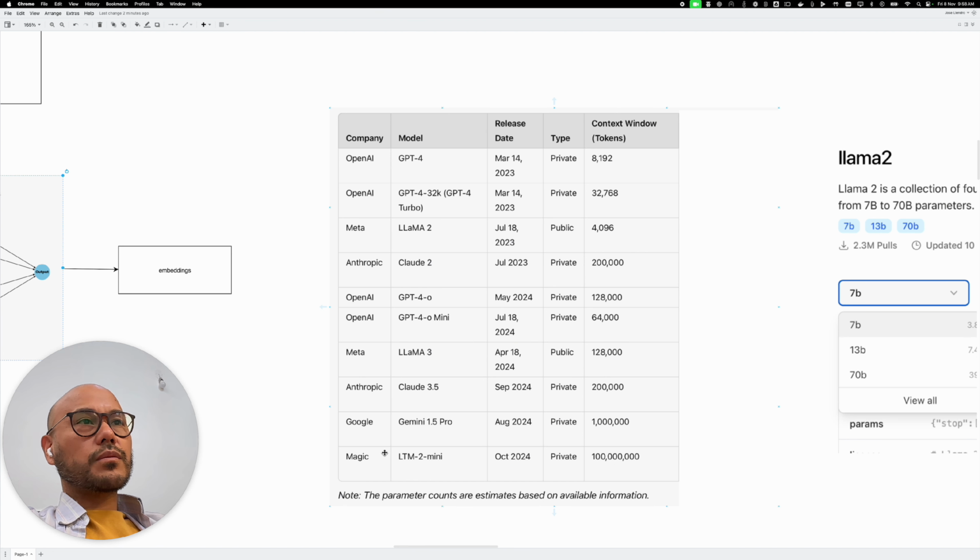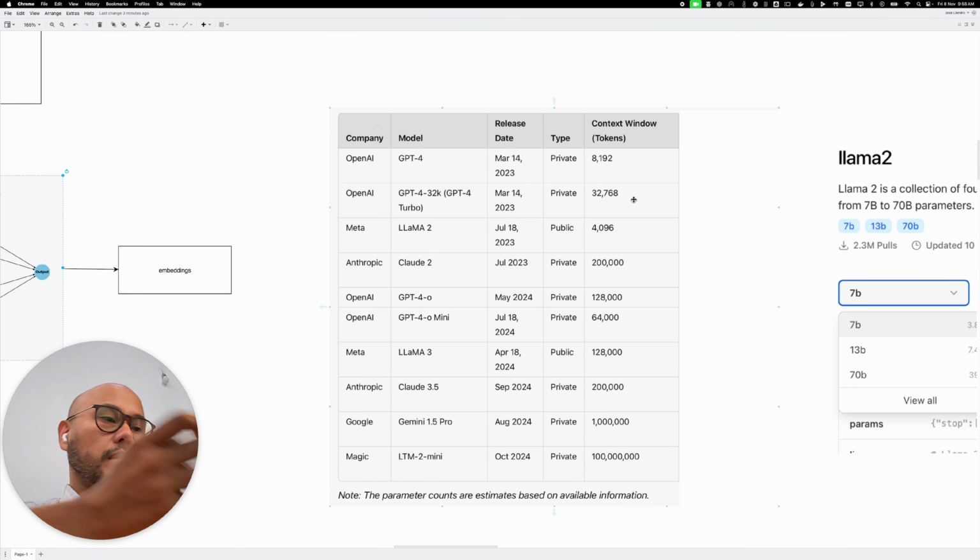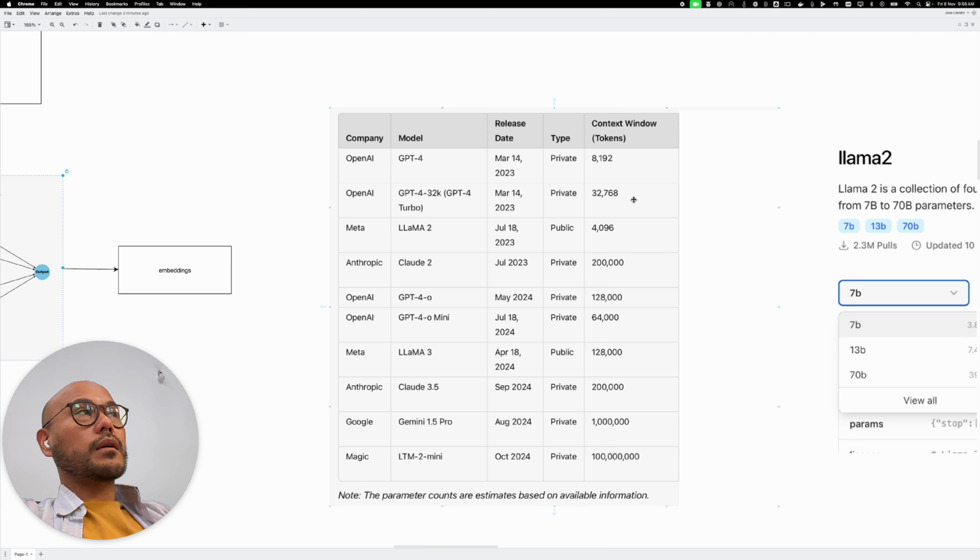So this is the latest one, the Magic. I am not sure if it is publicly accessible, but what I want to show you is the tendency of how fast these models are changing. So it's related to the conversation that we will have today, because of the limitations that LLMs used to have, the limitation in the context window they can manage, and as well in the knowledge that they were trained on.